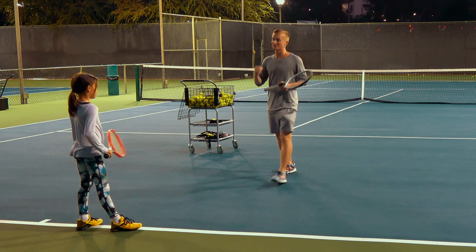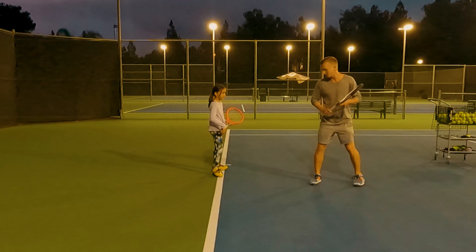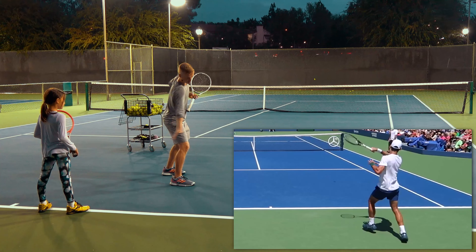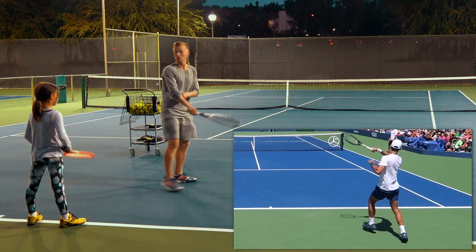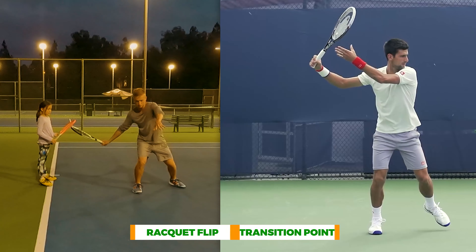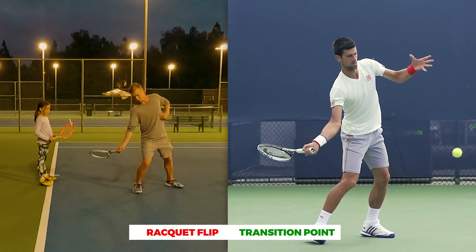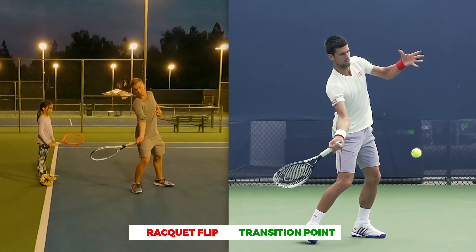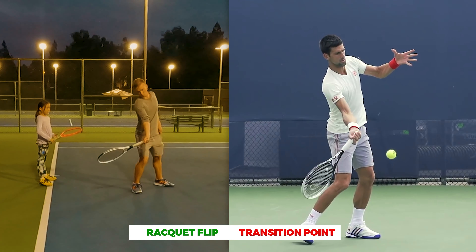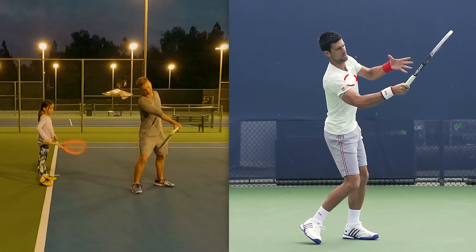In the first section we're going to learn how you can generate massive topspin by using the natural curve of your shoulder. During the acceleration it's broken down into two phases. The first phase is when you initially accelerate — the racket will flip — but then as it's going forward it will reach what's known as the transition point. From this point the racket will start to go forward and the arm will travel towards the middle of the trunk, and this is where the massive amount of topspin is created.